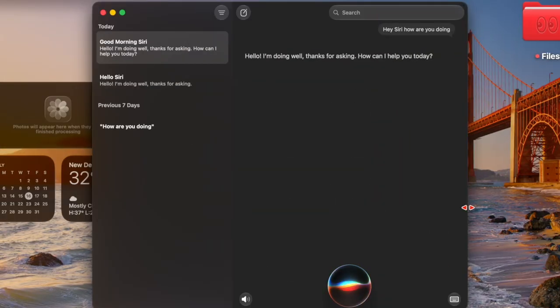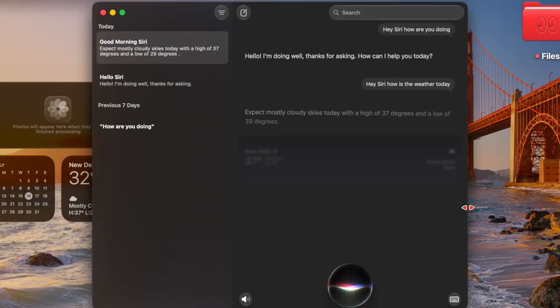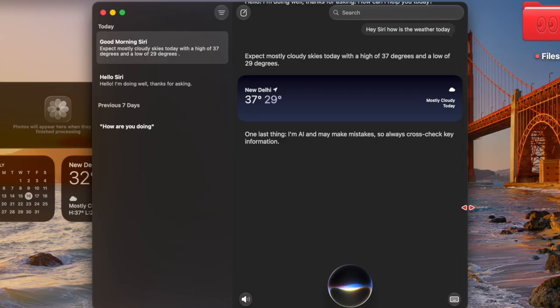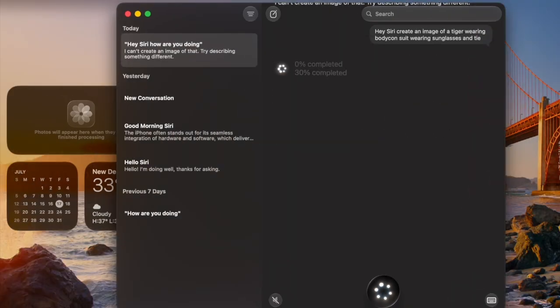And that's about it. So that's all you need to do to allow or disallow Siri extensions on your macOS device. If you frequently rely on AI-powered assistants, keeping the extensions enabled can make Siri significantly more capable and versatile. On the other hand, disabling them gives you greater control over your data and settings preferences and ensures Siri only uses its built-in features. You can revisit these settings anytime to change your preference as your workflow or privacy needs evolve.